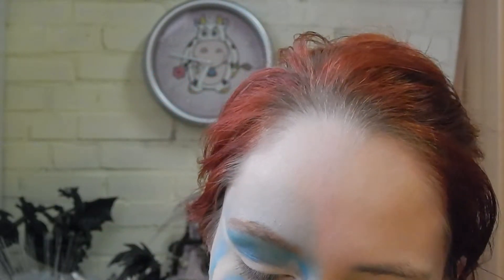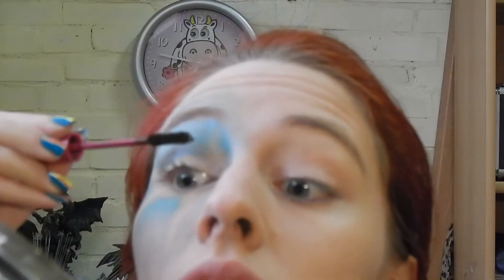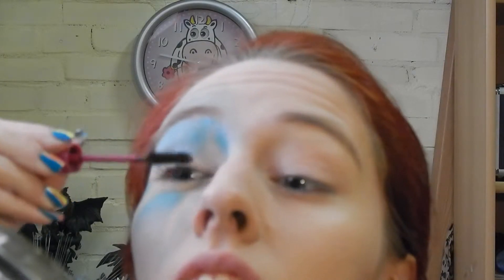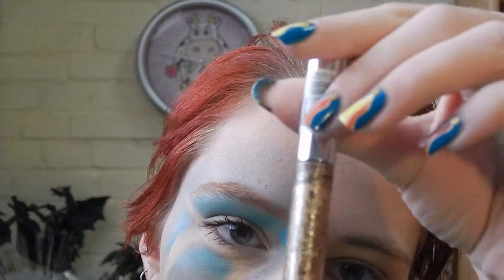Okay, the eyeshadow is done, as you can hopefully see despite the very awful lighting here. It's supposed to be sort of a sun-like shape in the sky. I'm going to add some white eye pencil to the waterline. Then on to eyelash curler and mascara — I'm going to use the Lash Plumping Mascara by Yves Rocher, which is my only brown mascara. I'm also going to add some glitter to the eyelashes using the Golden Glitter Eyeliner by Essence.